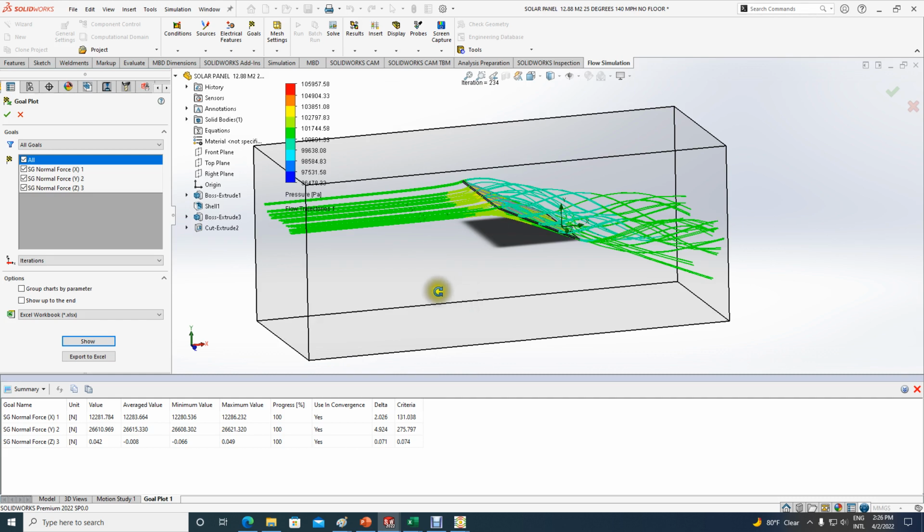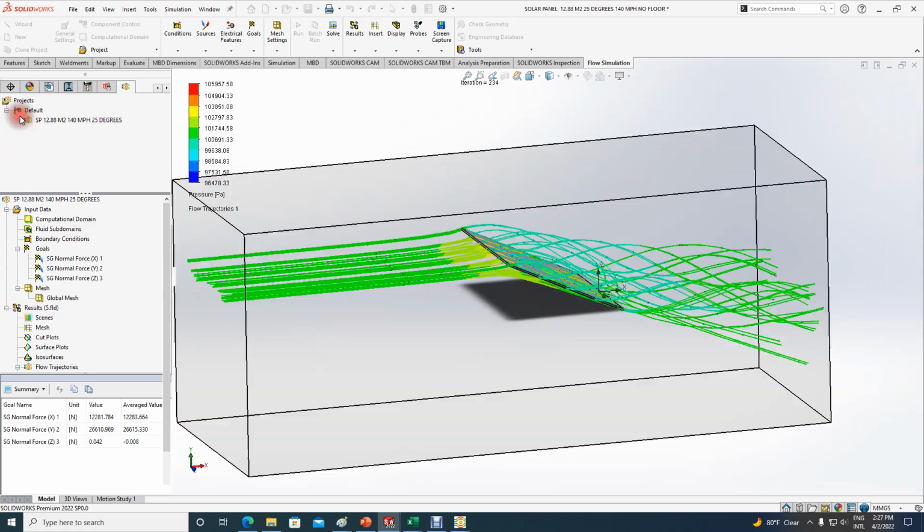Maybe what I should do is add the two equations now, the lift and drag coefficient, just to see whether they are within the expectation of computational fluid dynamics for airplane wing theory. And let's do that. Let's go back here.